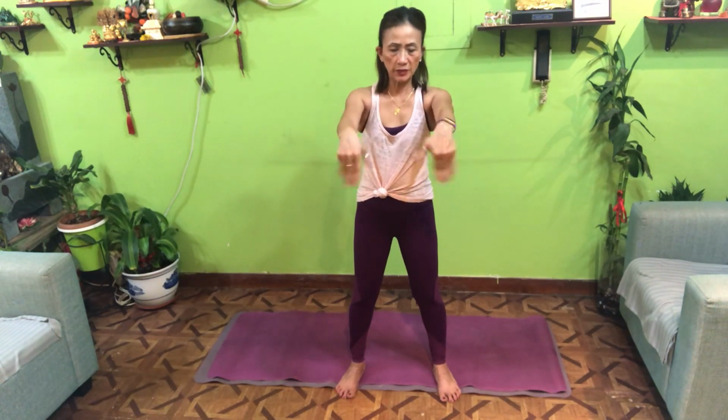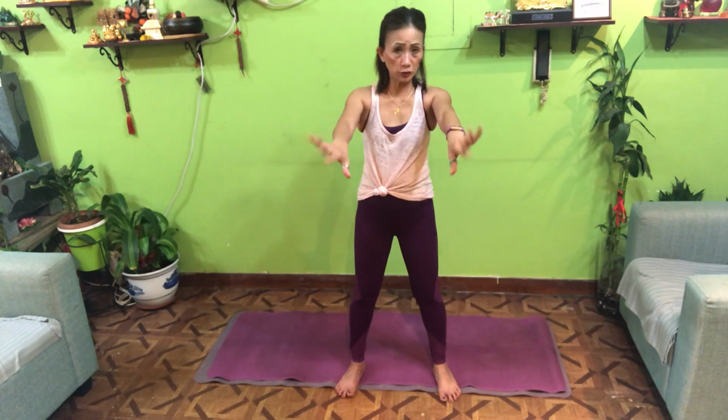From here, round your hand. See your hand, round it. Now, this is very important, because you always use your hand for your work inside the house, when you're cooking, everything in your life. Yes, now round it. Keep this movement going for yourself. It's very important to move your hand. Now we squeeze your fingers.